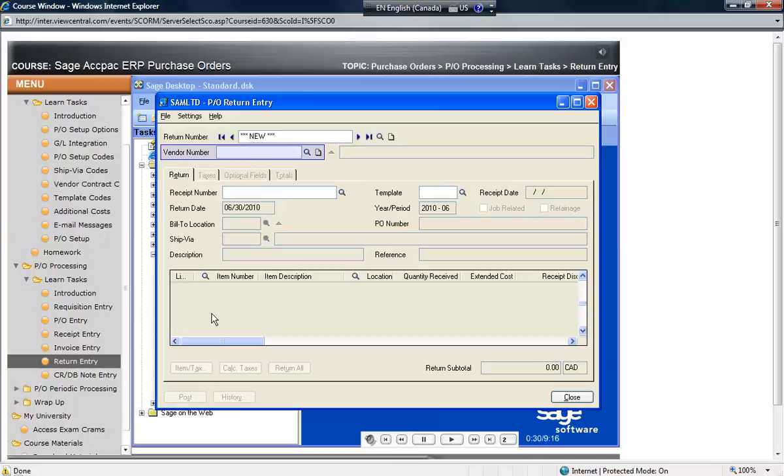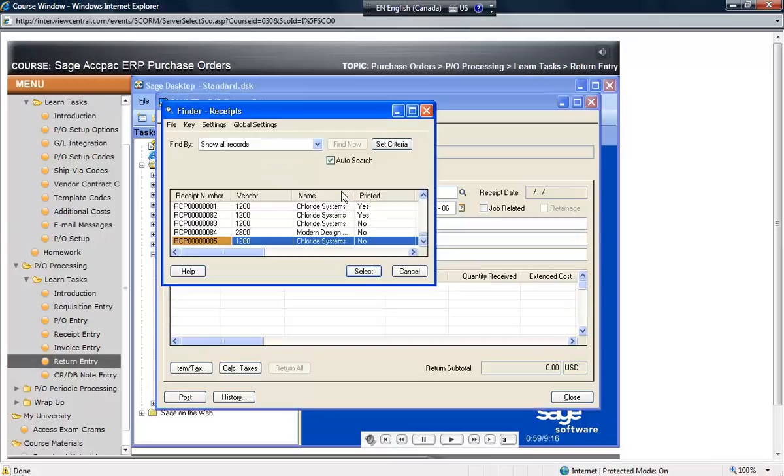To create a new return, enter or select either the vendor number or the previously posted receipt number. If transaction history is not being saved, the receipt may not be accessible, so the return requires manual entry. If this is the case, begin by entering the vendor number. If history is being saved, the original receipt may still be on the system, so recall it directly. When selecting an existing receipt, the items from the receipt appear within the Details section.